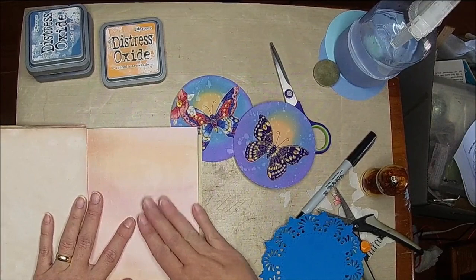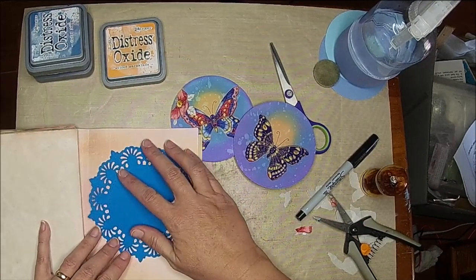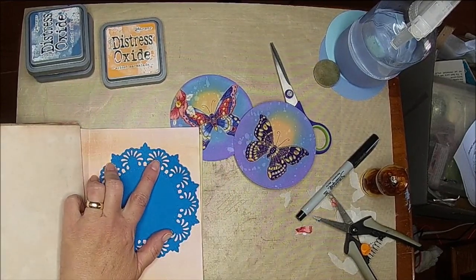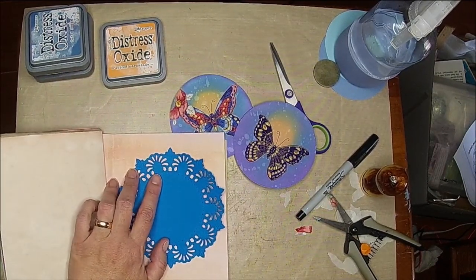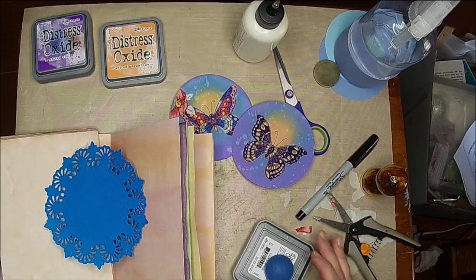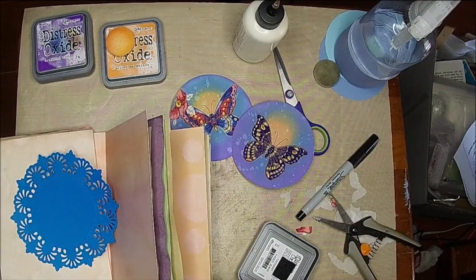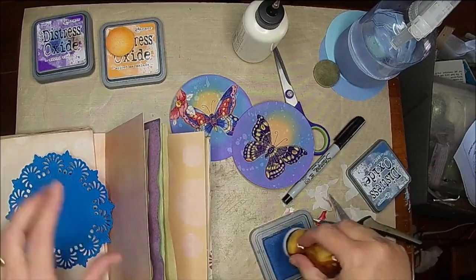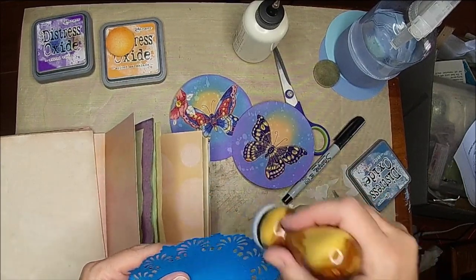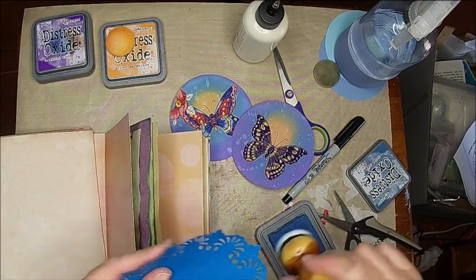I want to do it on a sturdier material, so these books I did. Let's see how that's going to work. This is just decoration, so it doesn't have to be perfect or anything. I had to figure out what I'm looking for in my glue. But I'm going to go ahead and ink around it. I'm using a lot of distress inks in here, but I just think that's fun, just to give it a little bit of a shadow. Actually, I'm going to do it all over the lace part, because that's the part we're going to see for the most part.